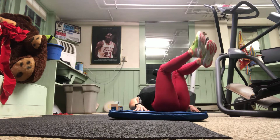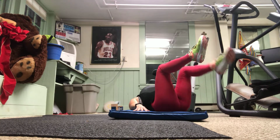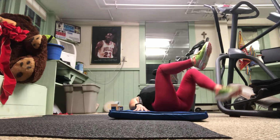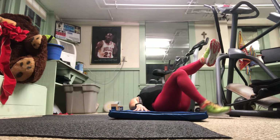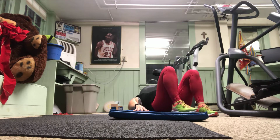Now, it's pretty easy, right, to tap straight down. I want you to reach towards the end of your mat. Right? Reach. Belly button does not lift off the mat. Inhale, exhale to lift. Inhale, exhale. One more, and then hug those knees in. Take a little rock of that spine.